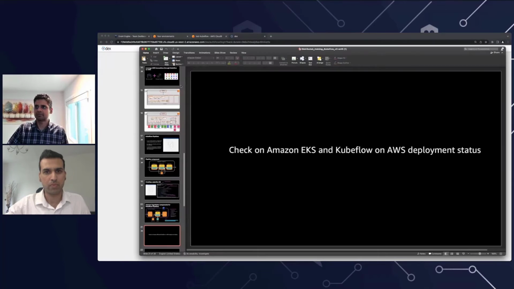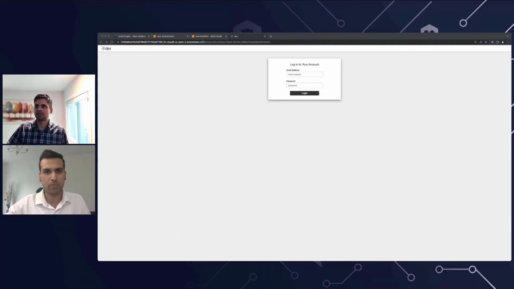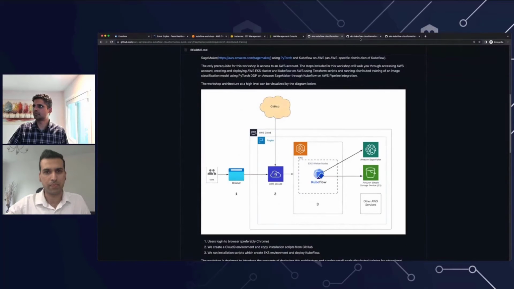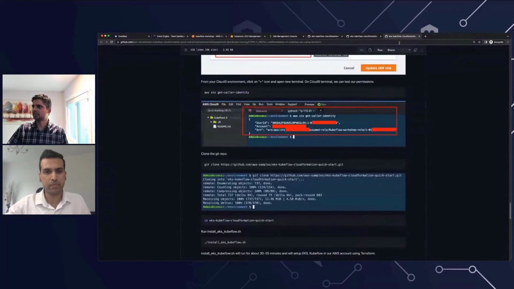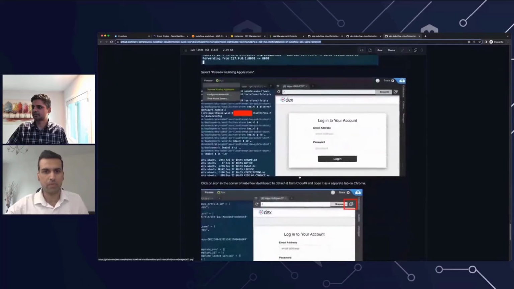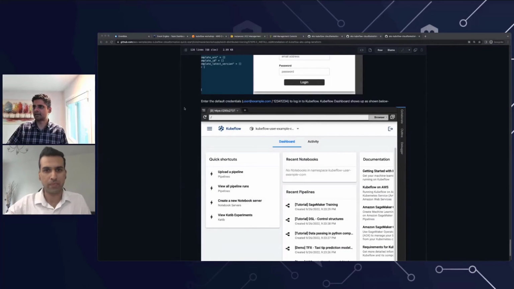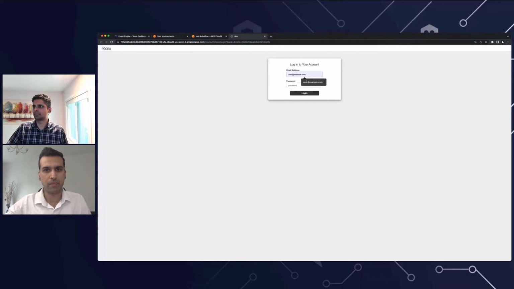Let me quickly bring up that page. If you scroll down to the installation steps, the default user ID and password are mentioned over here. It is user@example.com, and the password is this. So let's quickly put this in our browser and hit login.